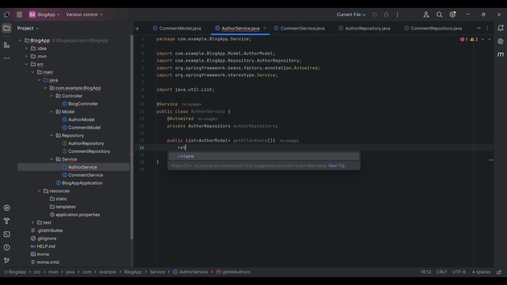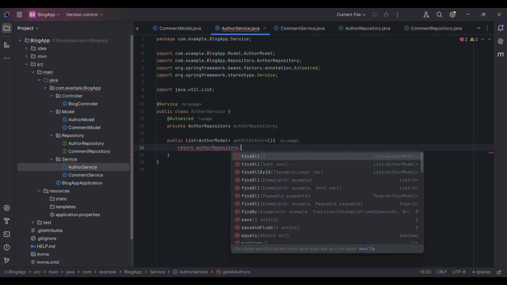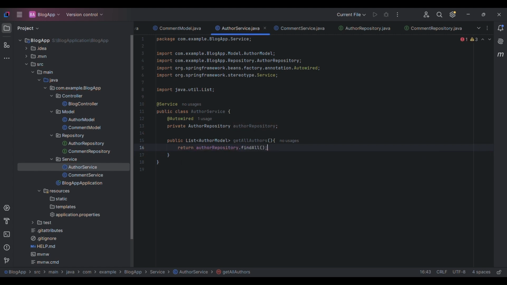Oh, sorry. Return author repository. Okay, here is the find all method.